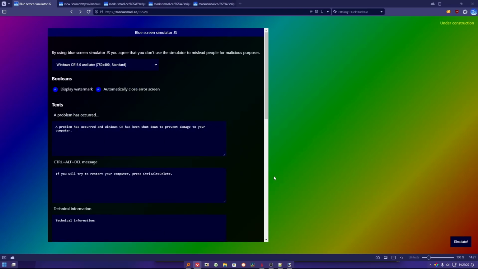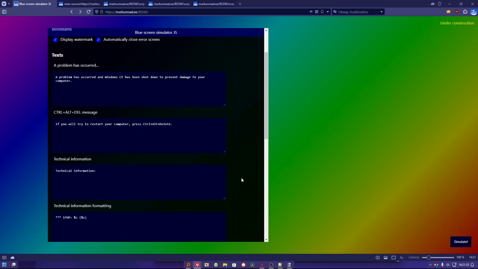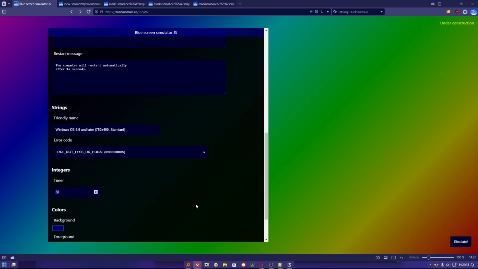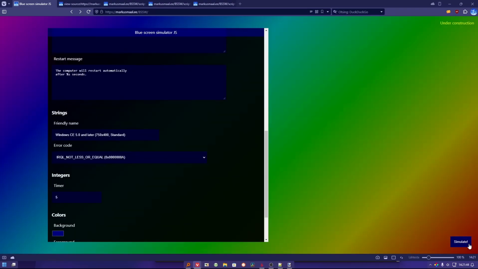Windows CE has a separate simulator. It looks like this, very basic. And if you wait 30 seconds, it actually does close itself down. It's set to like 5 seconds. Let's see, 4, 3, 2, 1, and that's it.